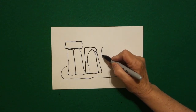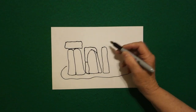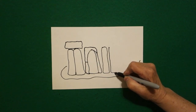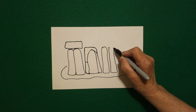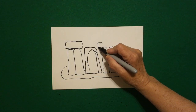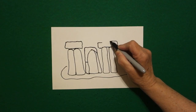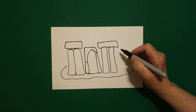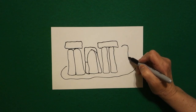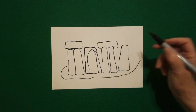Okay, I come right next to that one and I put a dot. And now I draw slightly curved line down, bring it over, up, in, connect. Right next to it, put a dot, slightly curved line down, wavy line over, up, over, connect. Right on top, we're going to draw slightly curved line over, keep going, jump over, don't draw through your rock, over, up, and connect. Right next to that, put a dot, and we're just going to draw a curved line, slightly wavy line down, curved line over, slightly wavy line up, and connect.